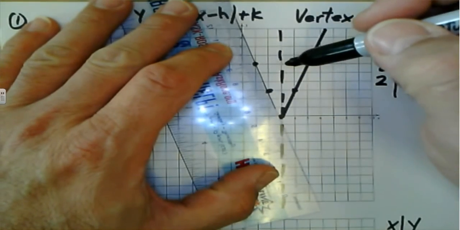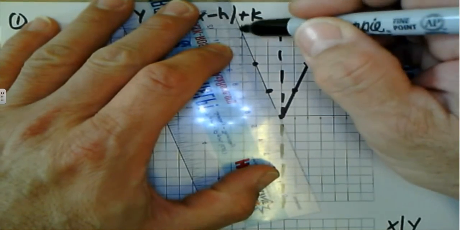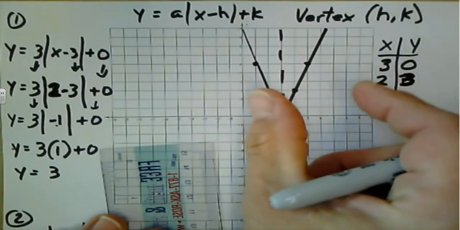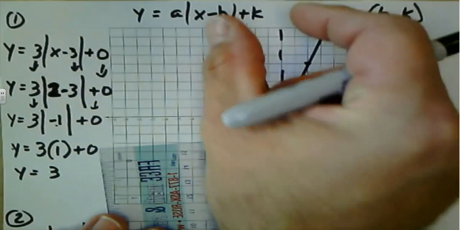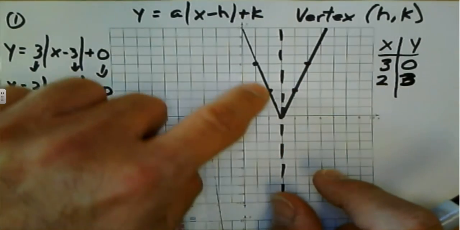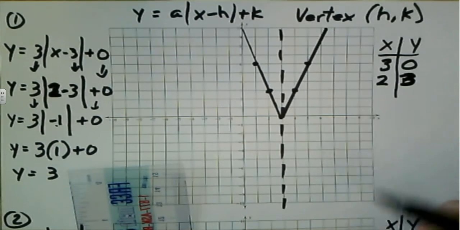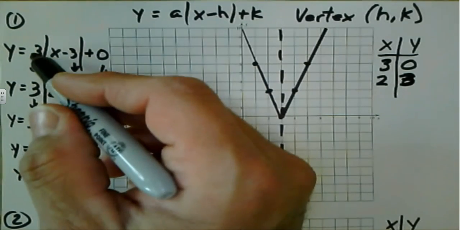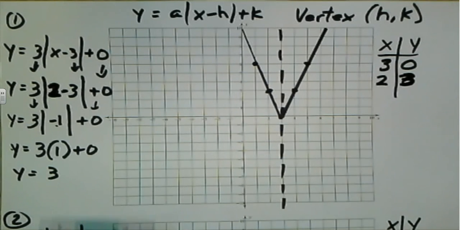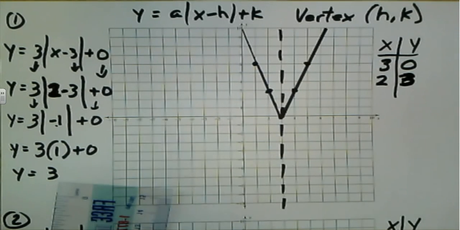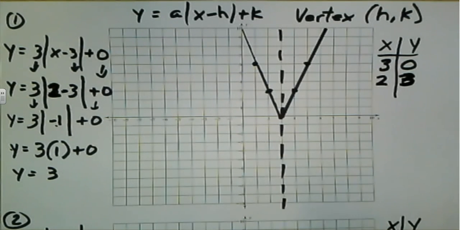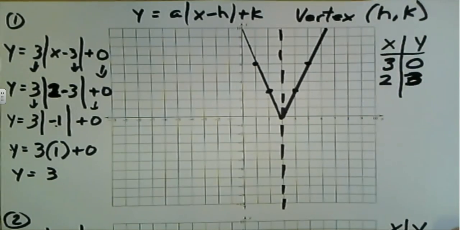And you're going to see compared to the ones we did the other day how much skinnier this graph is because the 3 has expanded it. When we were doing the other ones, it was just 1 over 1. But we're looking at this being larger because of the 3 in the front. So if you were taking that shortcut, you really weren't paying attention, this is where it's going to hurt you. Okay, and I warned you on that both days.